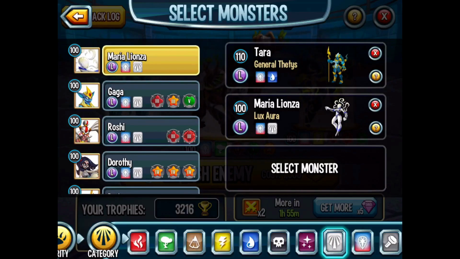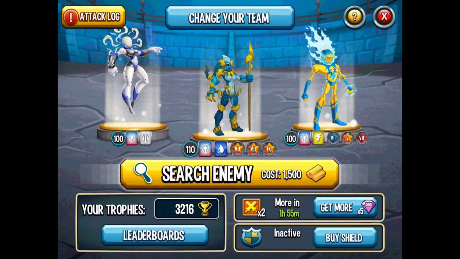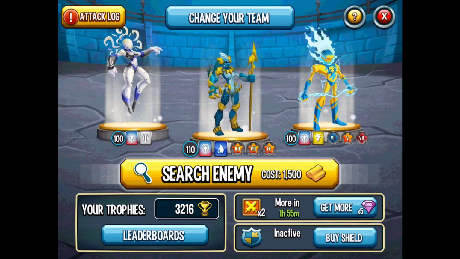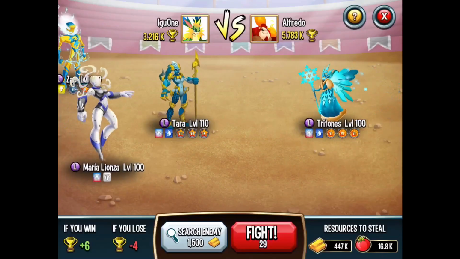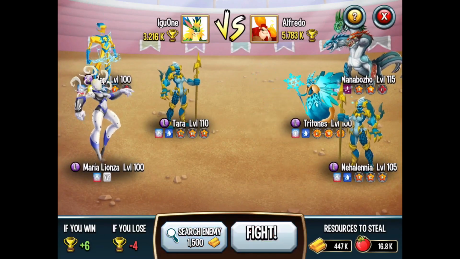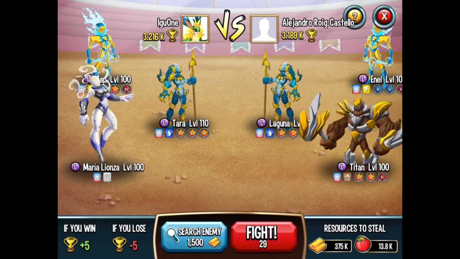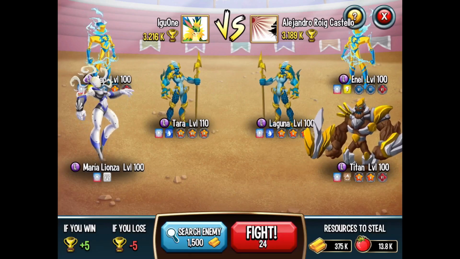And then we're going with Zap. Yeah, I'll have to put something on her in the future, I suppose. Just not now. It's a little on the stronger side there. We'll do that. Let's go.